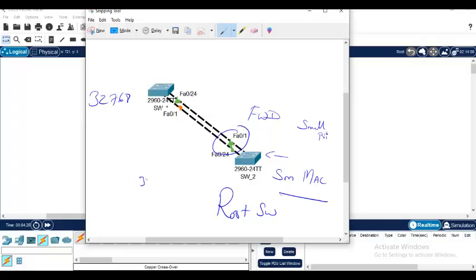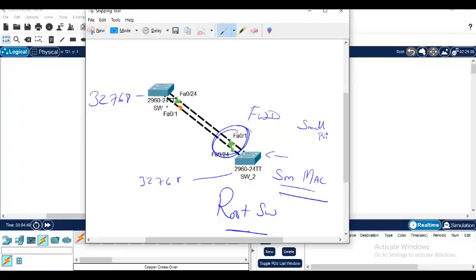Because the priorities are tied, it will definitely compare the MAC address. And this is the root switch. That is why both the ports are forwarding. It is a root switch because of the MAC address. The MAC address must be smaller.